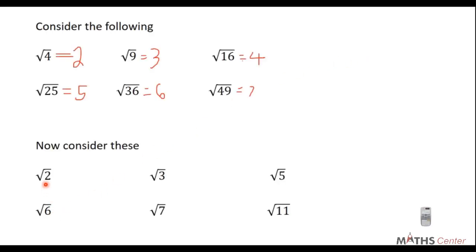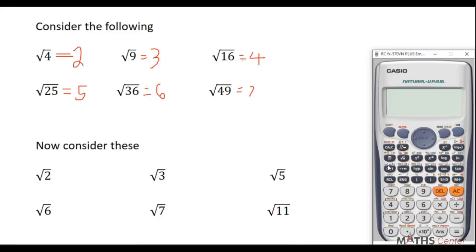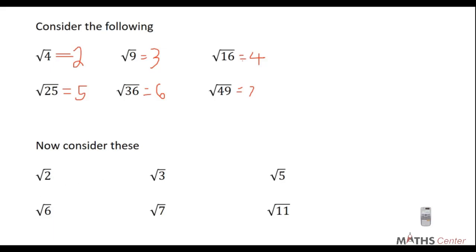So when you come here, you can see that to find the exact value of square root of 2, you have to leave it in the square root form, because if you find the square root of 2 on your calculator, we are having 1.414213562. We don't know where this is going to end. So if you want the exact value of square root of 2, then you have to leave your answer as square root of 2. So numbers such as square root of 2, numbers that you have to leave in square root form in order to find their exact values, are what we call surds.